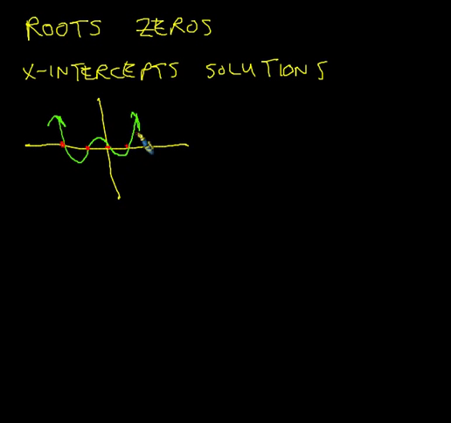In the past, we discussed that this would be an even degree polynomial because it goes up on both ends, and we also said it probably has a positive leading coefficient because it's sort of a smiley face polynomial. So there we go. Leading coefficient is positive, so it's going to be happy instead of frowny. But we didn't talk about the degree and the roots. Let's take a look at some variations on this.